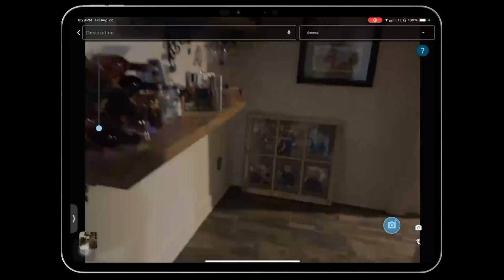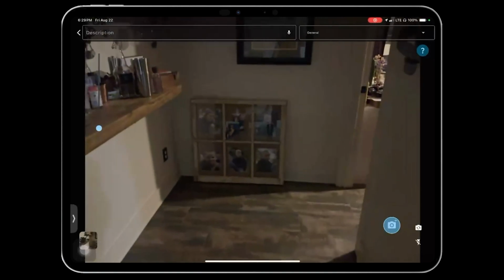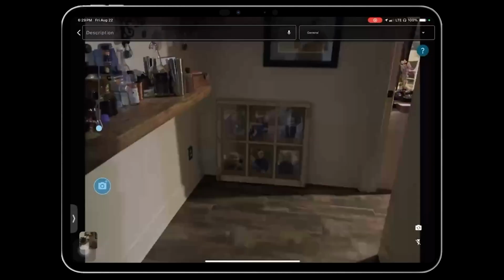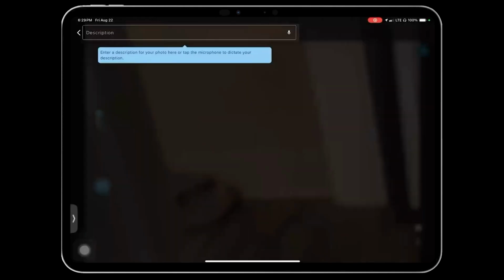Processing that. Here's a nice thing about the camera. If you are left-handed, you can grab your camera dot and move it over to the left-hand side, or you can zoom in a little bit closer if you need to get into some of the damage. And I can take a picture right there. Okay. Also, up in this window, if you ever run into any questions or problems, you can hit the question mark and it will re-show you everything that you've seen.